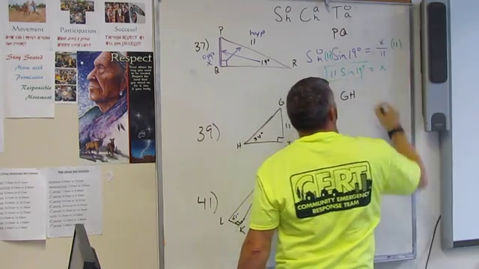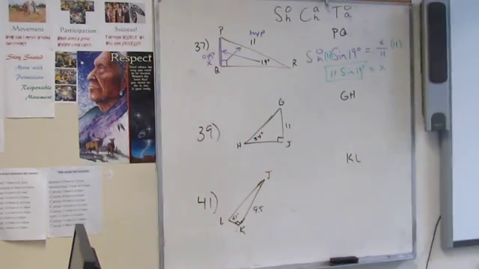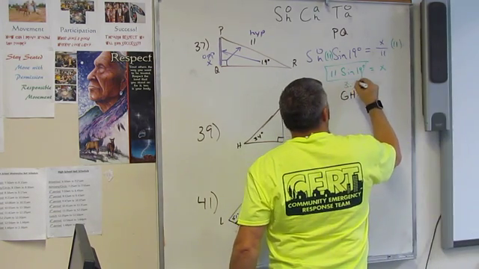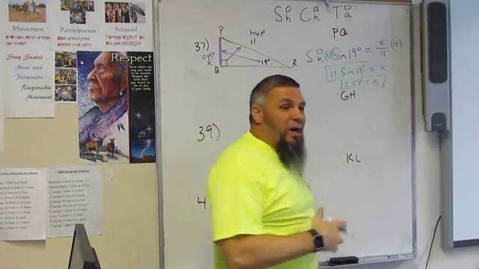So this is my answer, but I need to plug it in my calculator just to make sure. In these calculators, it's really easy. 11 sine 19. Okay? And then hit equals. I got 3.58. Good deal. So 3.58 equals X. That is the answer that you want to get.